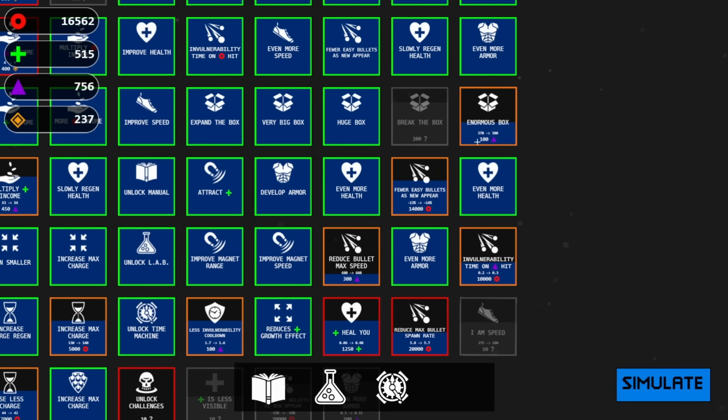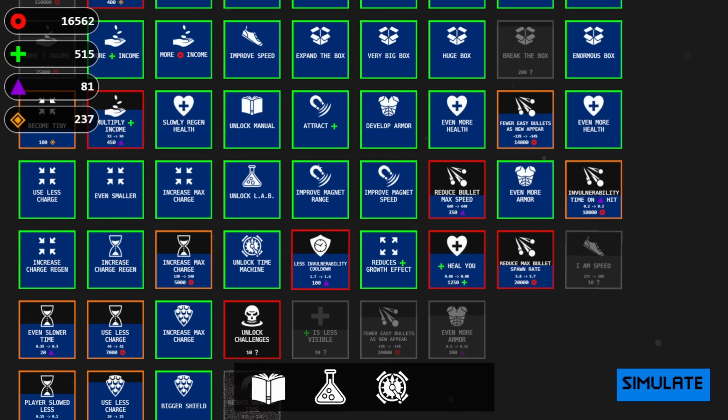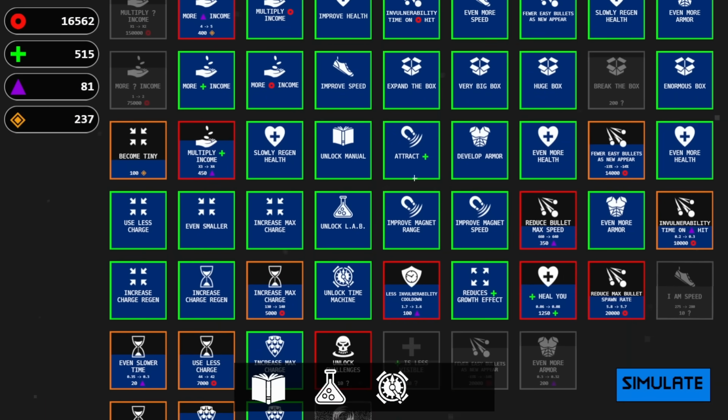Less max speed on the opponent's bullets, or more box. Let's go more box. More box is maxed out. No, this is maxed out. Okay, next to go is this. No, not to go, but to happen. Next to happen is that.